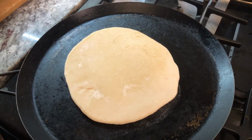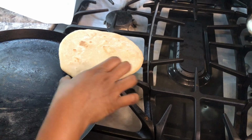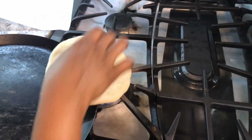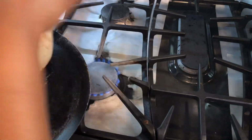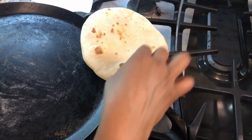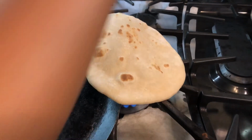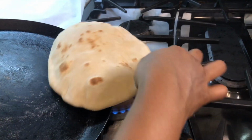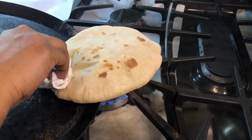So we're gonna turn over this one, let it bake nicely on both sides. I'm gonna show you how I swell these babies up on the stove. So now it's time for me to swell these babies up, and this is how I do mine. I just pull the tower on the side and let the roti go to the direct heat like that, and that will help them to swell. If they have a hole, it don't go all the way, but we'll see and test this one out. If you don't have a gas stove, you can do this in the microwave as well, and they can swell nicely. See how this one is swelling? And I think there's a hole, but if you block the hole, wherever the hole is, the roti will still continue.